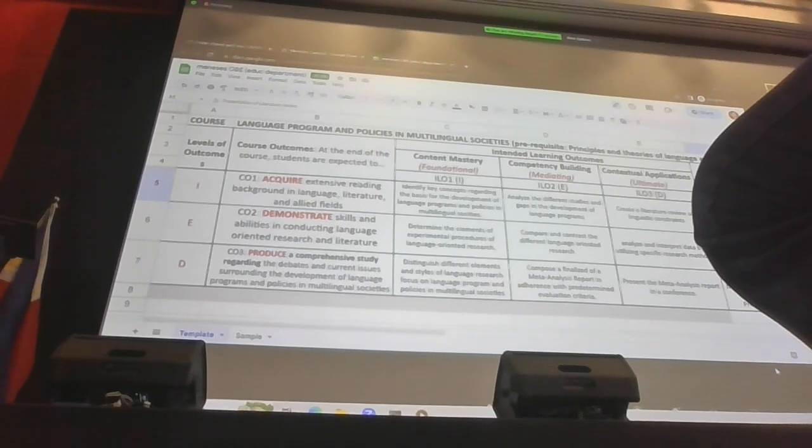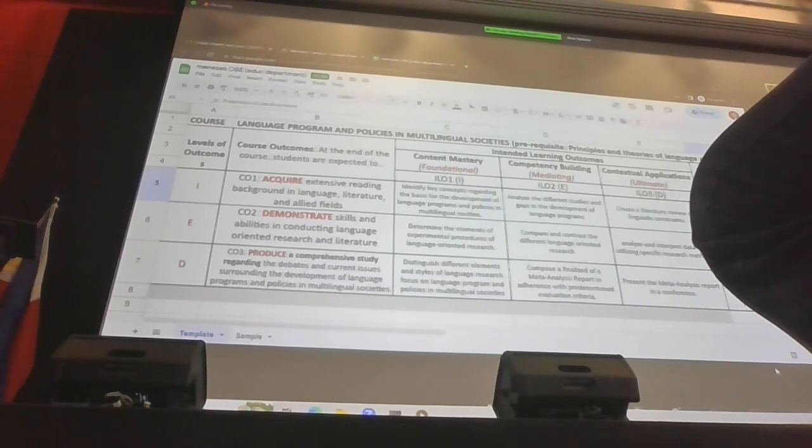Because I'm teaching this subject, if I may suggest, what I usually do is at first I ask students to index literature, and after they index, they have a collection of literature on language programs and policies. The second step is I ask them to evaluate it based on the level of evidence. After they evaluate, they will critique the literature that they have collected while indexing. After that, they will craft a literature review wherein they will be choosing specific concepts or models that they would like to adhere to.